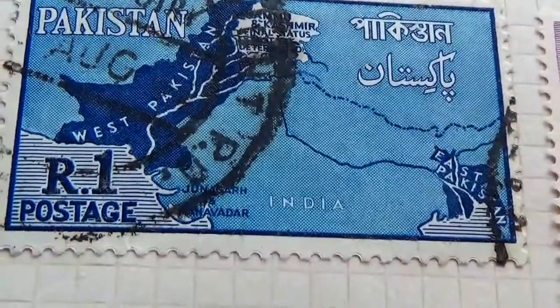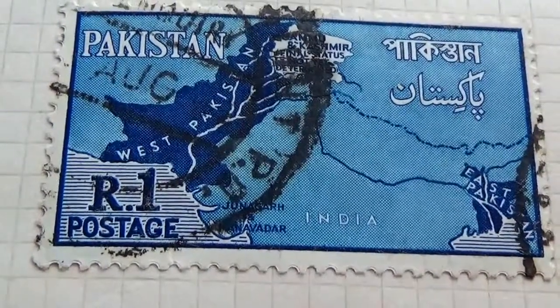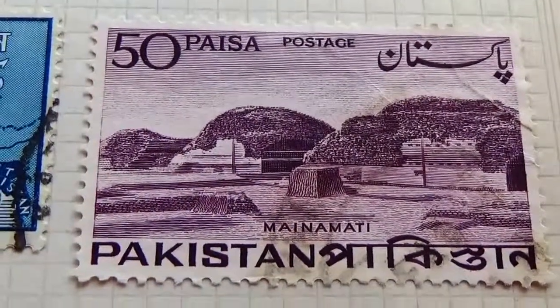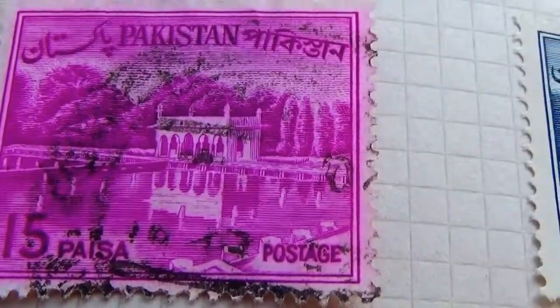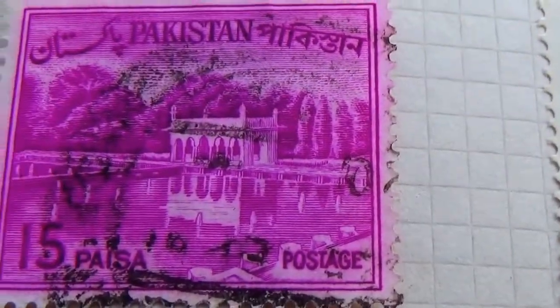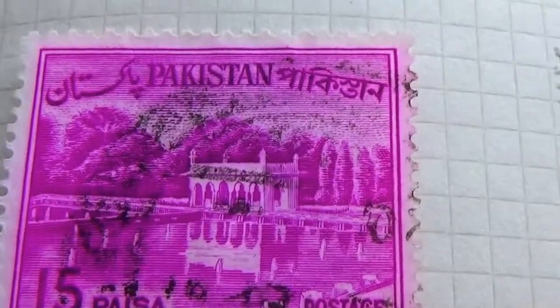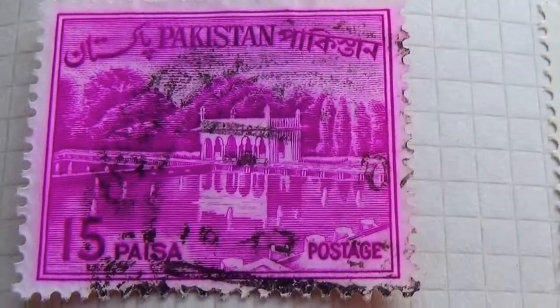I have this one, that's an R1. And here's a 50. Get to see some of the building. Then, of course, the one we just brought to you at the very beginning here. And we have three that are the same. This one's 15. Kind of a pinkish, purpley kind of look to it. A little harder to see in this color, but it really looks pretty. Get the reflection in the water.